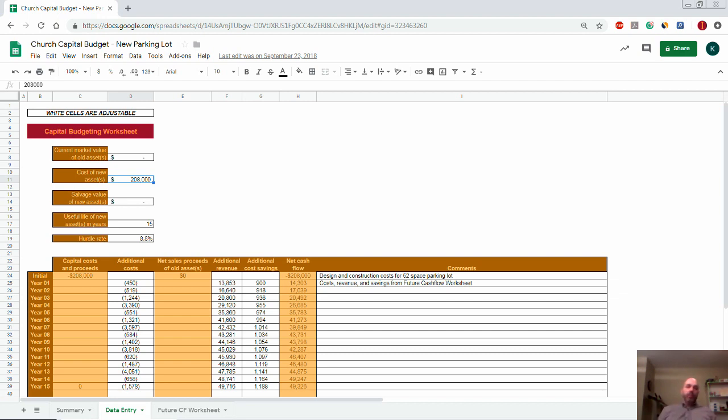Okay, so it's a new parking lot. What might that be? Well, the design of it, any surveying you might need done, hooking up drainage to the city's sewer systems, permits, like I said, like a civil engineer or whatever type of engineer it would be. All those things, not just flat out, the church down the street or the restaurant down the street added 53 spots and it cost $150,000, and that's what it'll cost us. You want to think through the entire process from start to finish, and specifically what those cash outlays are going to be.